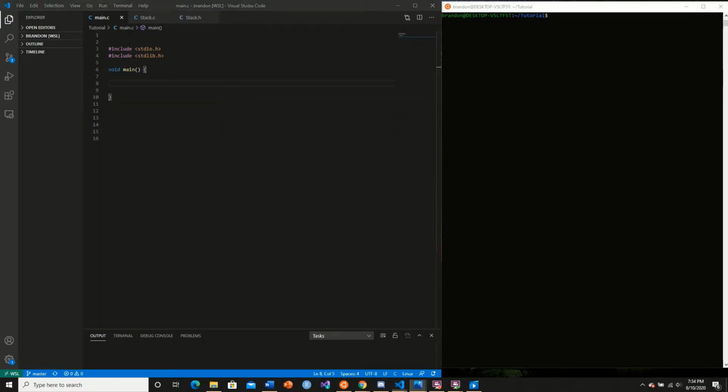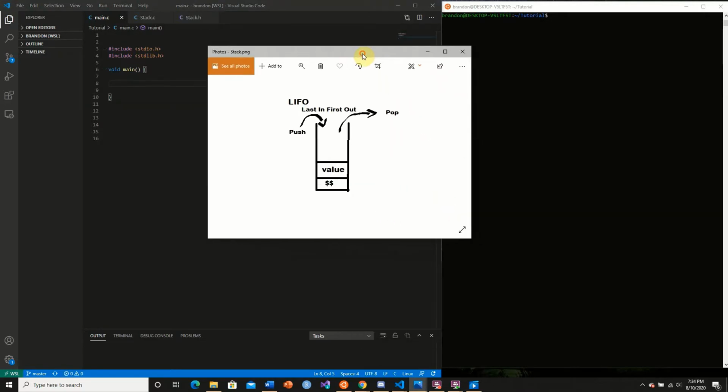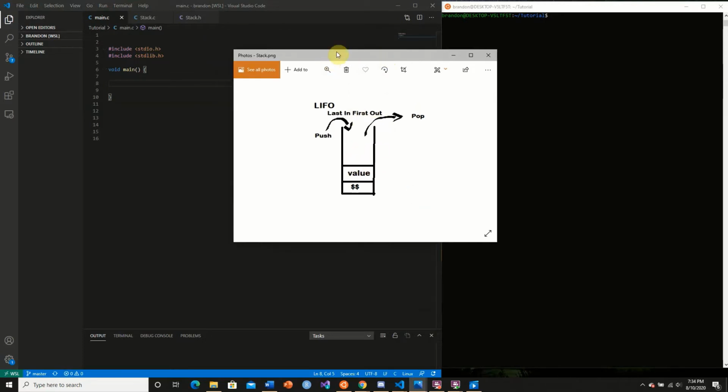So to begin with, what exactly is a stack? A stack is known as a LIFO data structure, aka last in first out. It has two main functions, the push and the pop. We're able to push values onto the stack and be able to pop them off, where the pop statement can only return the top of the stack. So any value stuck at the bottom will have to wait until there's no value at the top. And so this data structure is very useful.